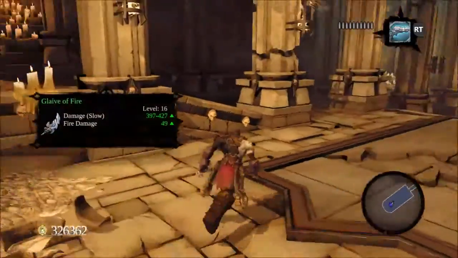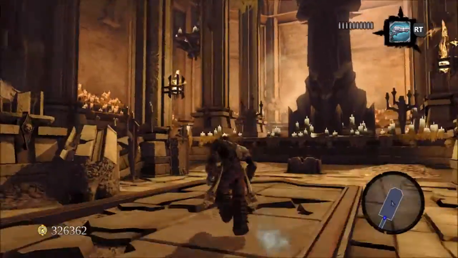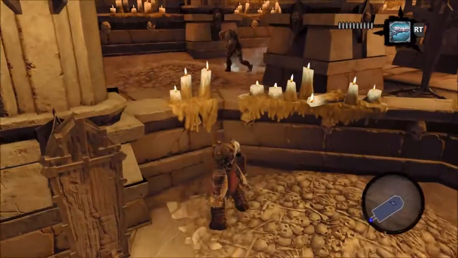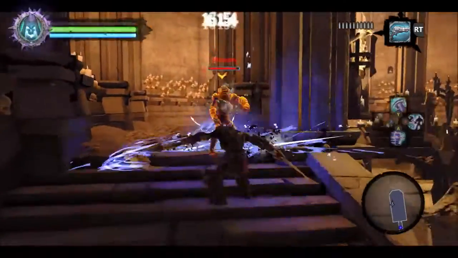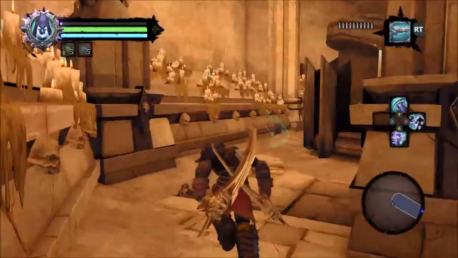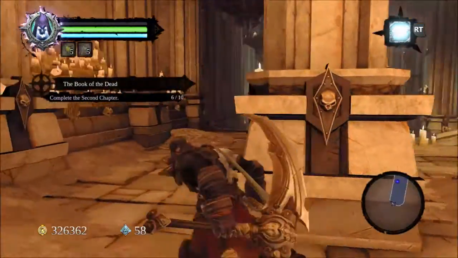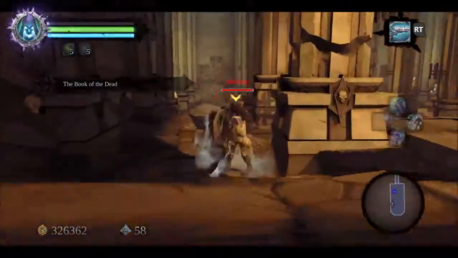Another crappy glaive. Is that really all this room was for? Mr. Big Ultiman? Wait a second. There's something behind him! Thank you for showing that to me, mummy! I never would have figured it out without you! Hey, look, a page! That gives me like half the book. Or half the chapter, I should say.